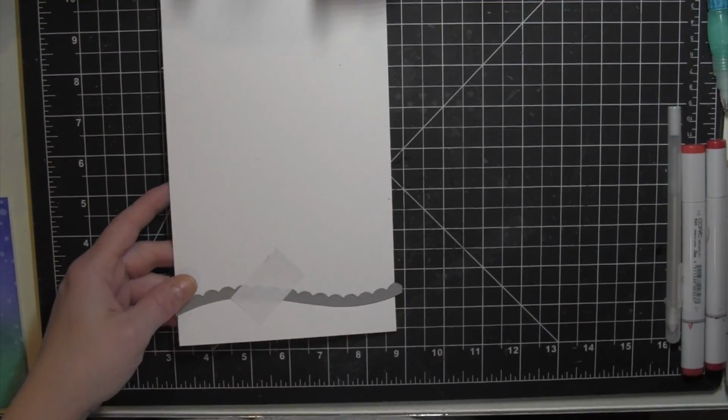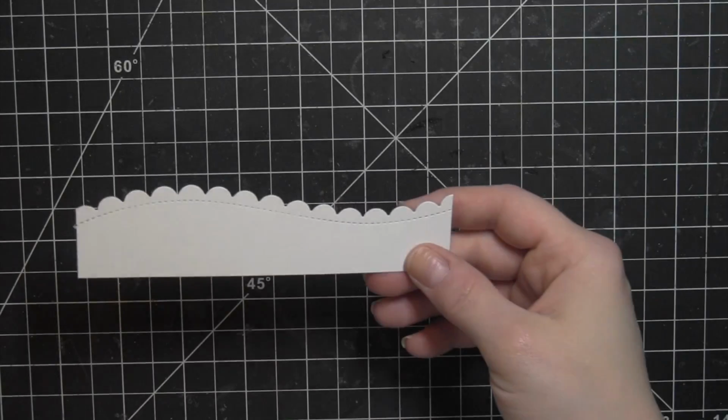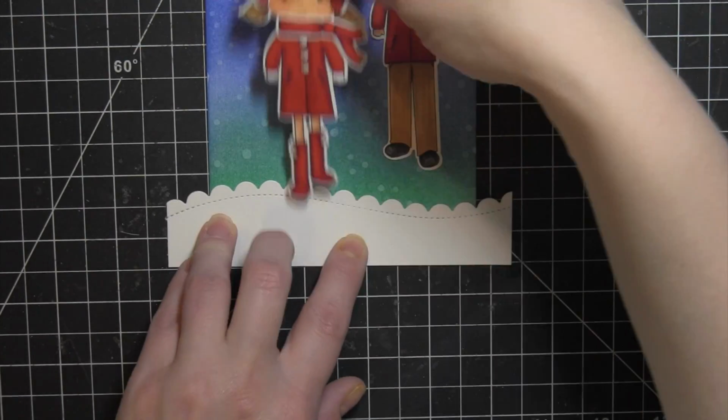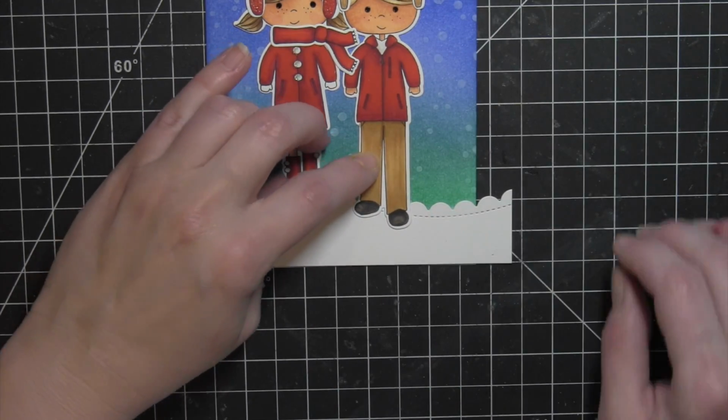This is a little different than a traditional stitched border die. It has that great little scallop. It's a wavy scallop border die, I guess I should say. And I just like the little decorative edge to it. I think it's kind of pretty. I die cut it. It's 5.5 inches wide, and I can just trim off the excess.